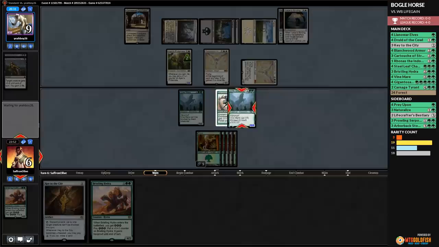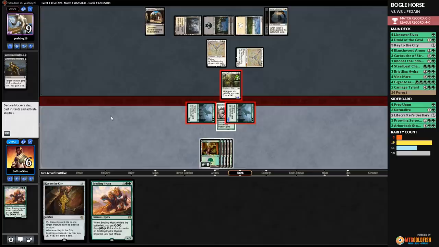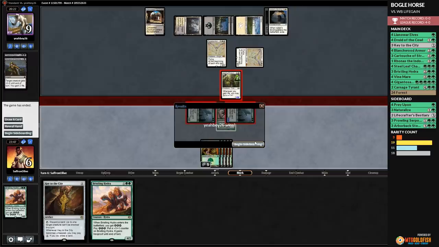Ixalan's Binding on a Key to the City is going to beat us. Well, go attacking. If it was a Cast Out, we would have won. Opponent blocks. And we scoop it up. Wow. Ixalan's Binding.